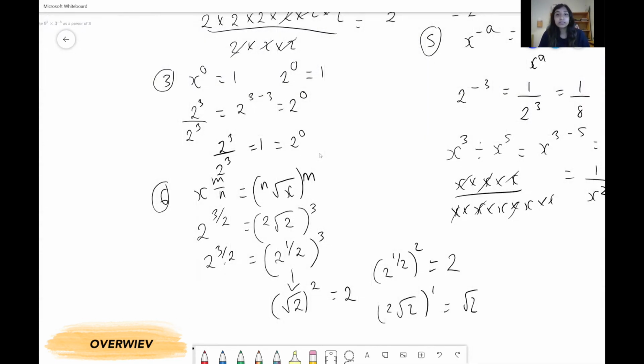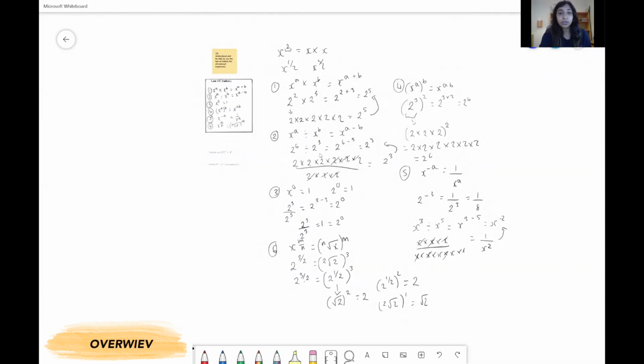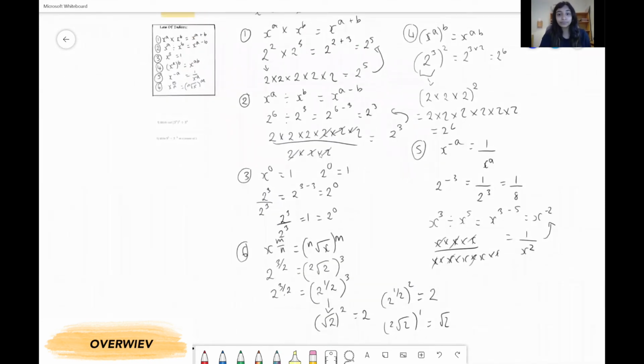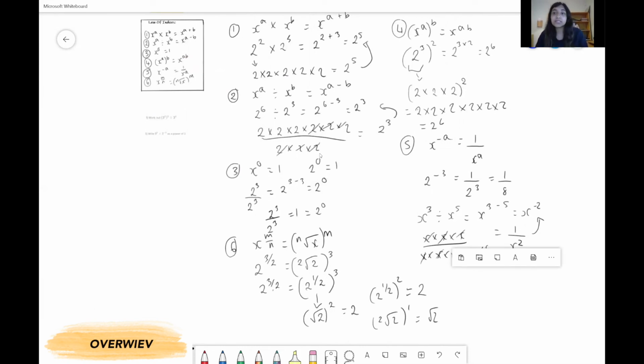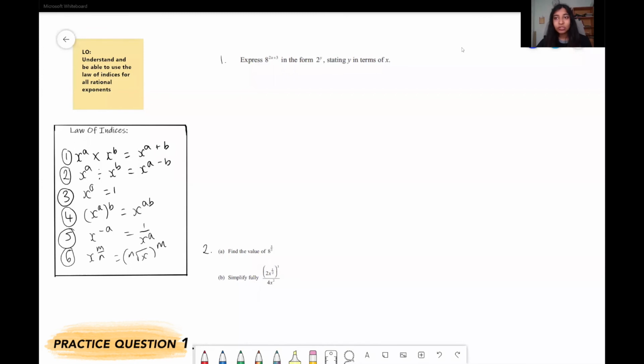So these 6 are the different laws of indices that you have, and I would recommend you just understand how they work, where they come from, understand the different examples we've gone through, but also just memorize these, as these would be the foundations in a lot of harder questions. So if you understand and learn these different laws, you'd be able to do any other questions really easily. So moving on to some example questions on indices.